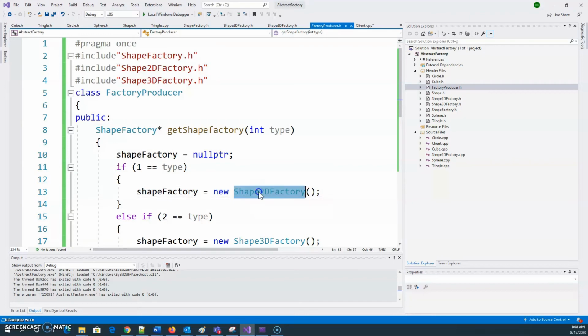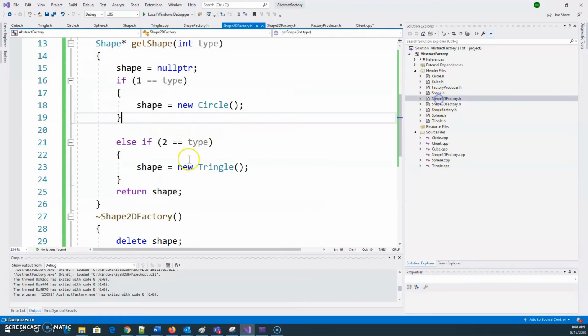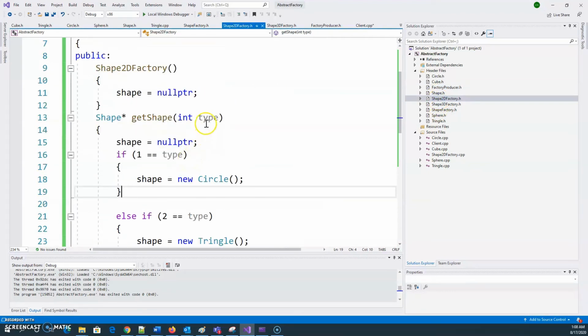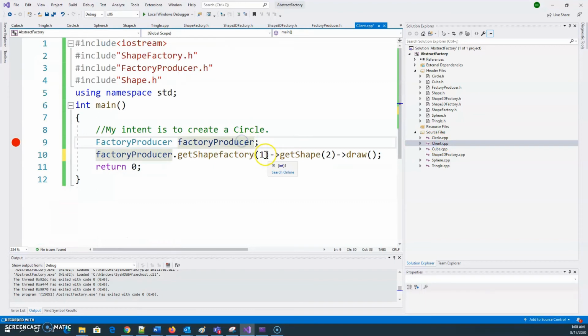So if I want a SAFe of 2D, I definitely have to pass 1 from the client to the GateSAFe factory. Now once I do that, I want to create an object of a triangle. So I'll go inside this 2D factory implementation and see what type I need to pass to get a triangle. So that is type equals to 2. So let me go to my client application and add 1 here and 2 over here.